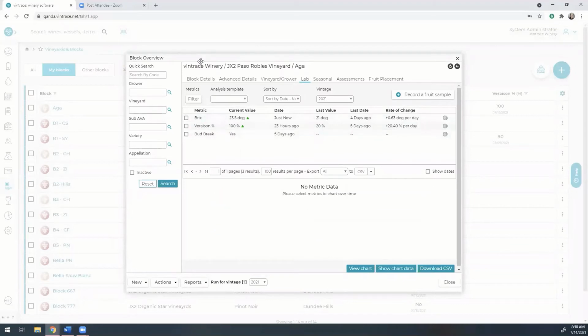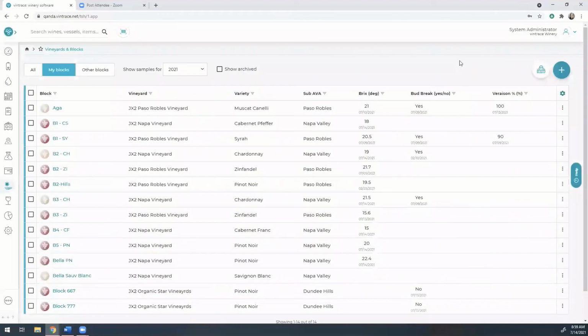All right, and by adding your fruit samples this way, automatically it gets brought into vintage 2021. I'll go into the sample set console, and if you guys recall there, you have to do that transfer of 2020 blocks into 2021 vintage blocks. So here, as long as you default 2021, you record your fruit sample, automatically it will be added to the list on the sample set console.